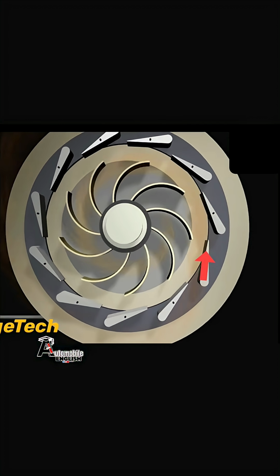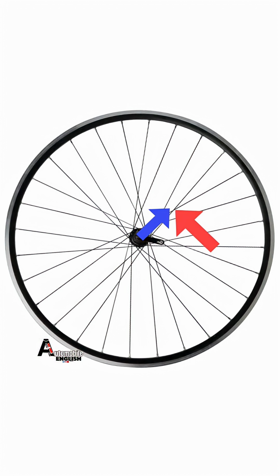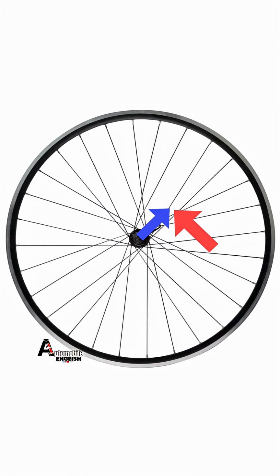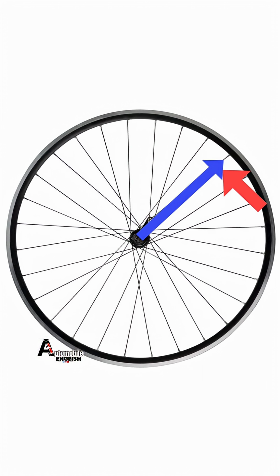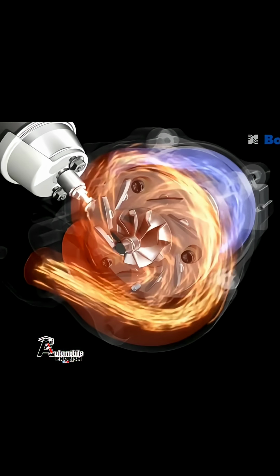Furthermore, because these vanes are positioned at a specific angle, the exhaust gas strikes the turbine wheel at its outermost point, furthest from the central point. For example, if you try to spin a bicycle wheel by applying force very close to its central point, you'll need more force. However, if you apply force much further away from the central point, you can spin the wheel with less force. This is because torque increases with the distance from the central point.